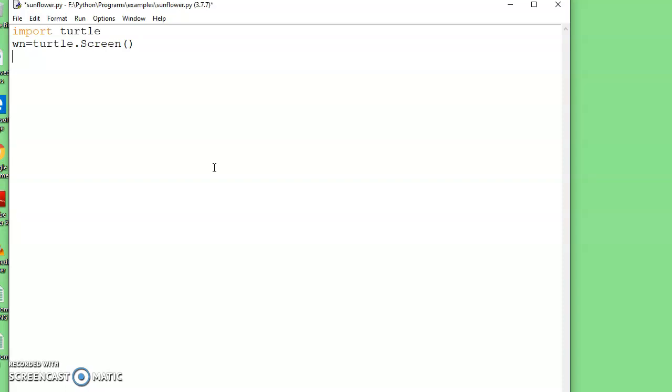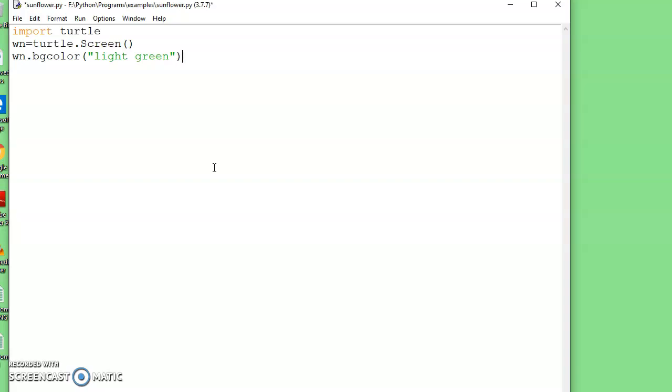Then window.bgcolor, background color. This method I have already used in my previous videos. Light green we can give, or any color you can select from the websites which are available, which also have the hexadecimal codes.